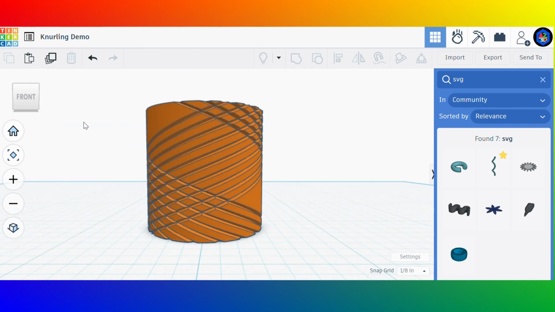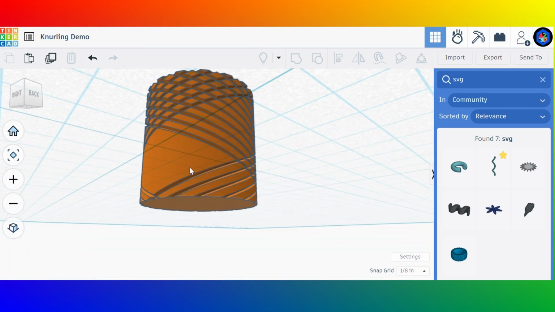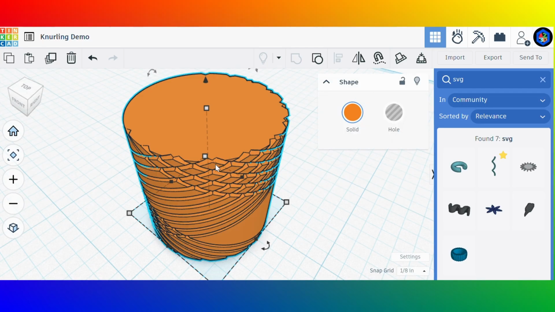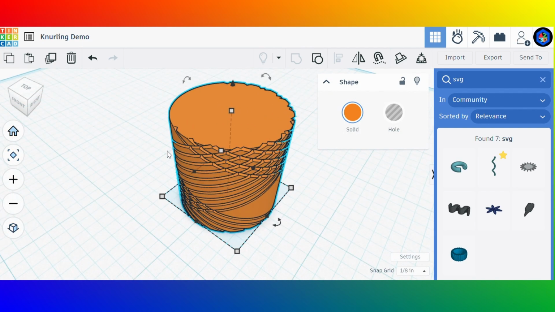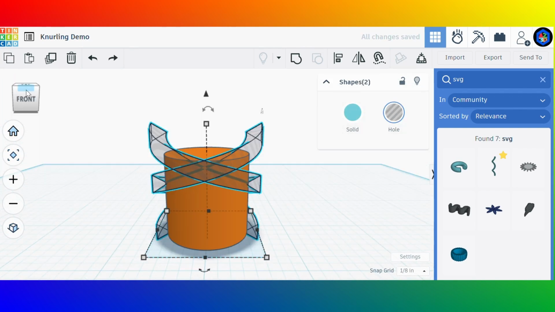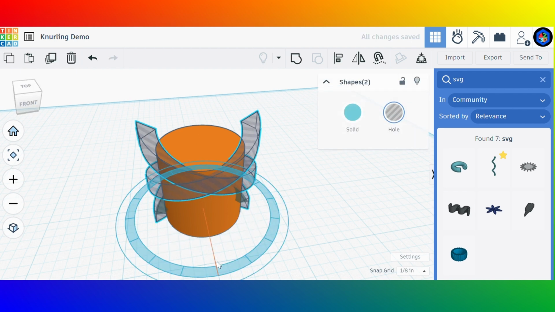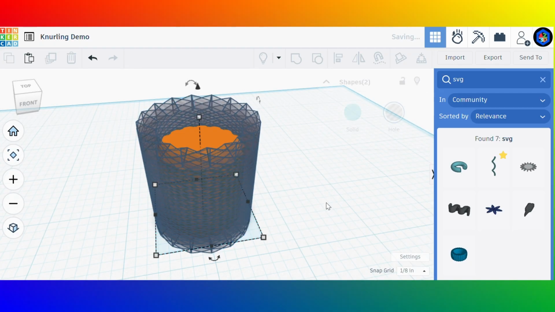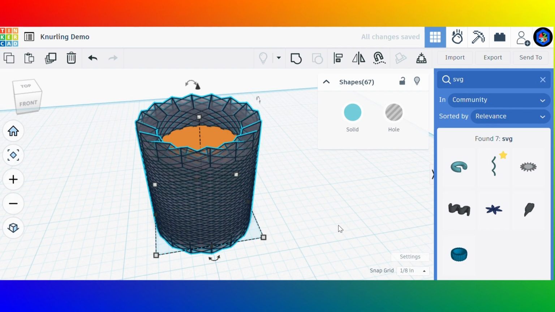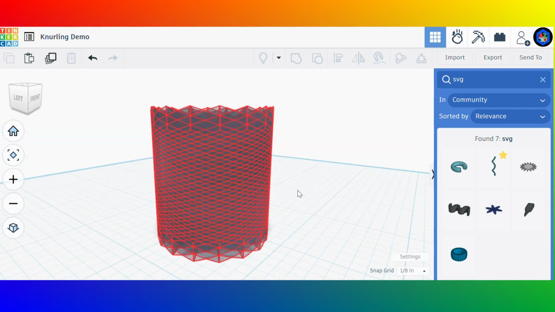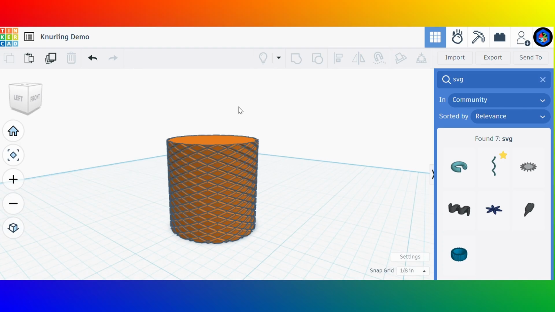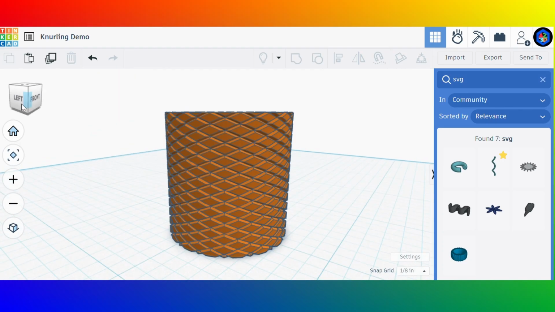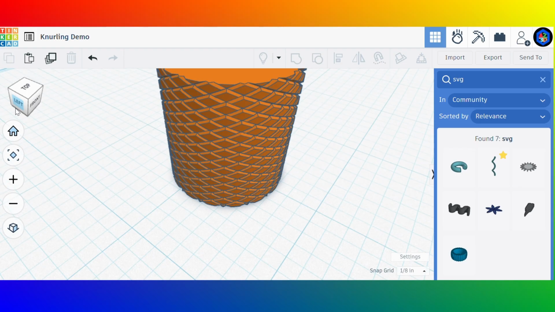Now you can see I didn't create enough duplicate rotations, so the knurling pattern isn't all the way around the cylinder, but you can see there are some portions of it that were good. So now I'm doing it again, but this time I'm completely holding down the duplicate hotkey, and you can see I'm going all the way around the cylinder, and this time when I group it, you will see that the knurling effect is applied.